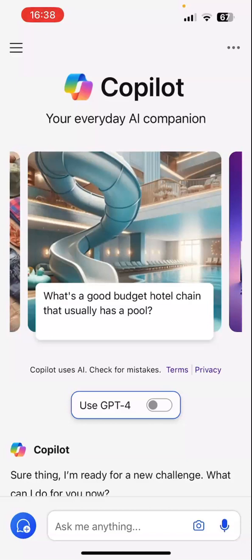So Copilot, as you can see, two thirds of the way down, you can select it to use GPT-4. GPT, of course, is the application that lots of people use in ChatGPT and so on. The difference between Copilot and GPT is that Copilot's very much more designed to be used specifically with the kinds of uses that Microsoft products are used for.